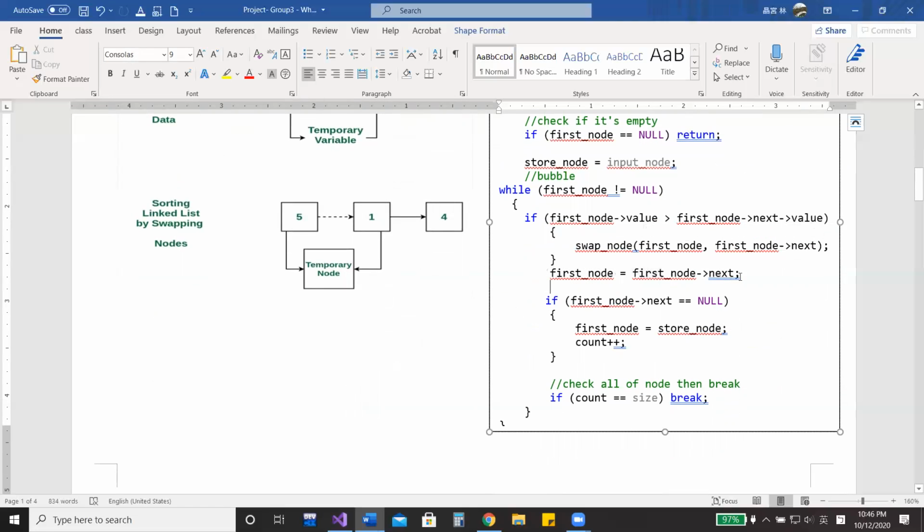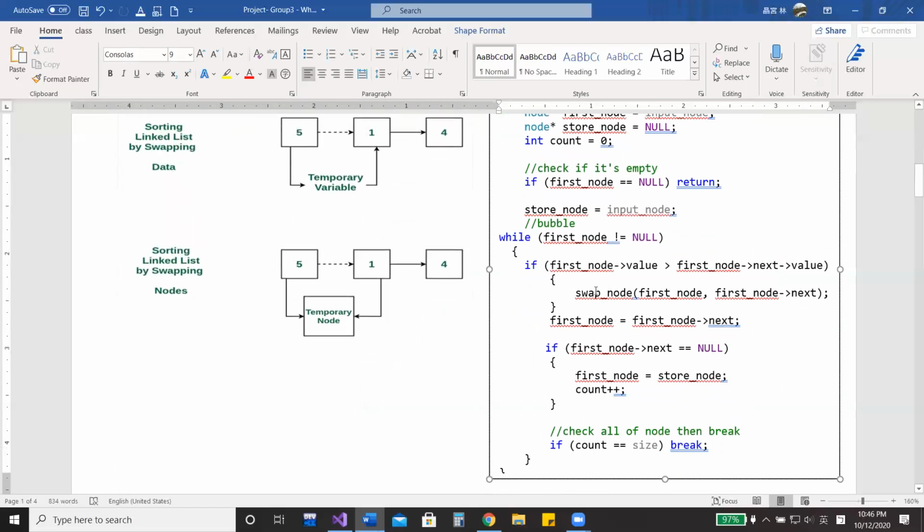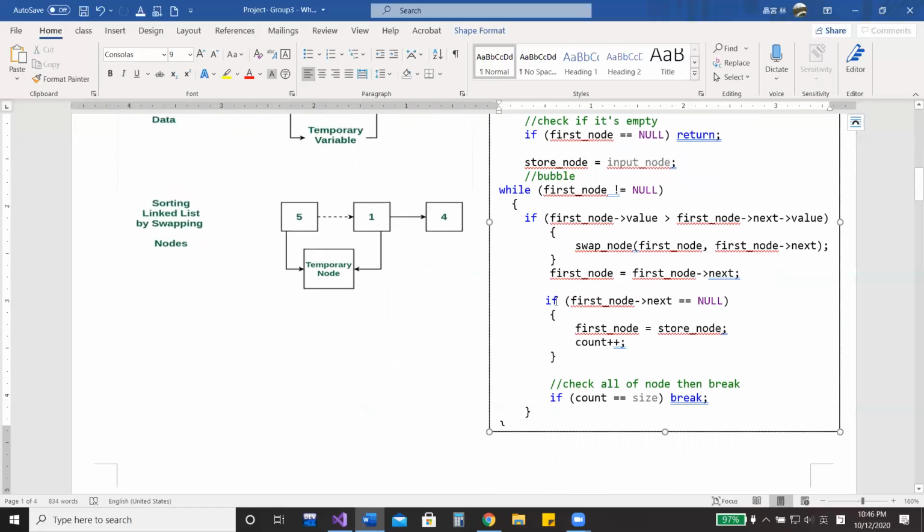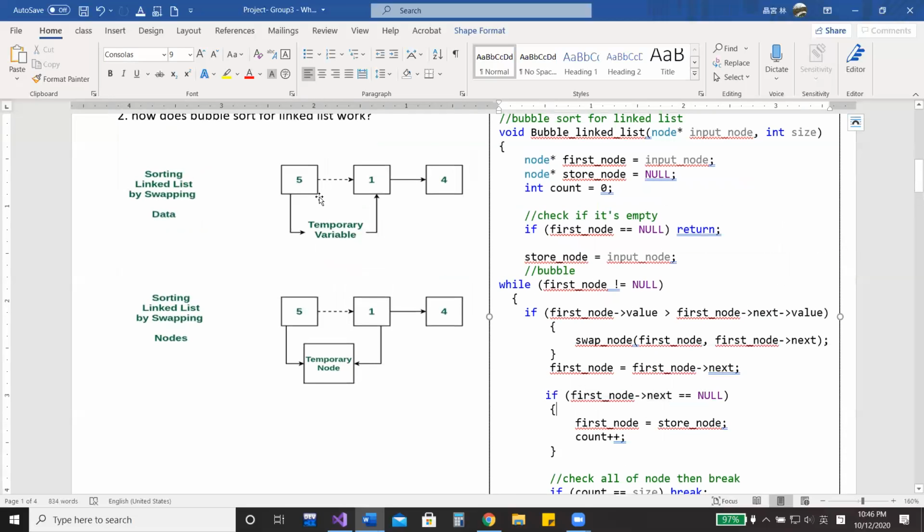So when they got swapped, then the first node will just change. And if the first node point to next is equal to node, that means if they keep swapping, then the first node will just become, if the first node point to next, which is this arrow, if they sorted to the last value.